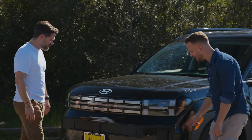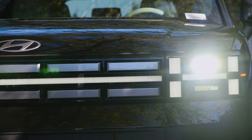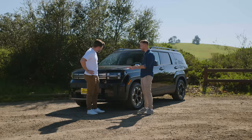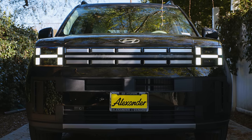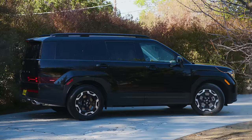They've got the H and the lights. It doesn't change that. You know how we had the EV9 recently? If you've got the GT line, you've got funky lights. From what I've seen on the site, it doesn't matter which trim you get. It still kind of looks like this on the front. But without even any form of exaggeration, they have literally tried to make this look like a Land Rover product.